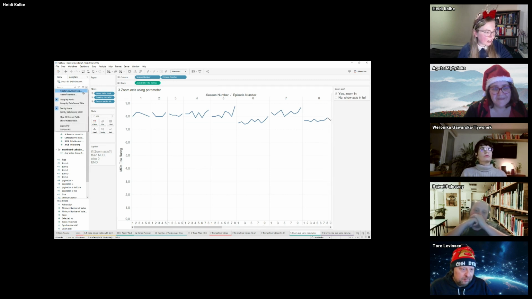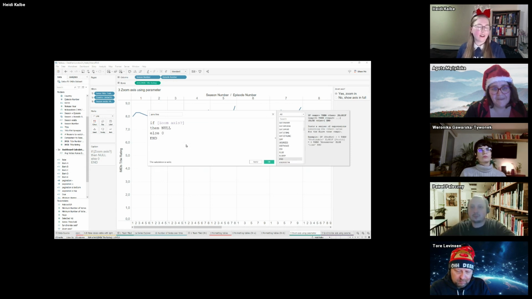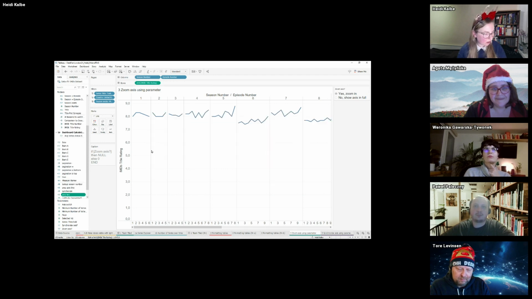Now I want to create a calculated field, call this one the 0 line. And let's say if I want to zoom the axis, so it's true, then I want the value null, else I want the value 0, end. And this is at the same time the most boring and the most confusing calculation ever, maybe, but bear with me for a second.